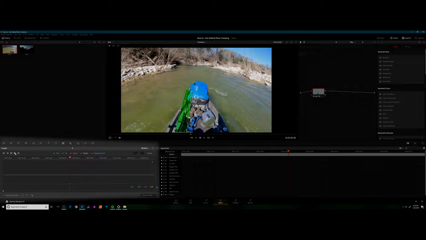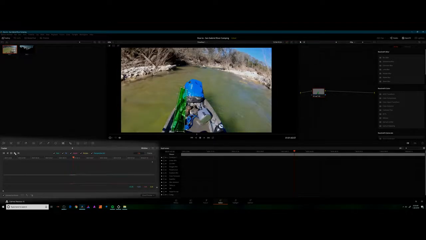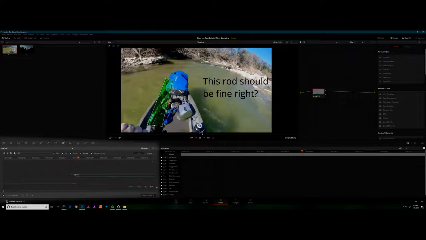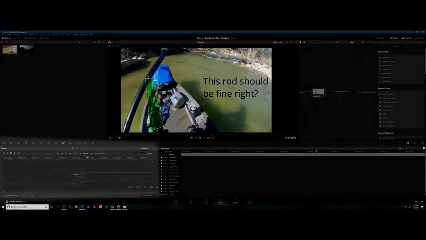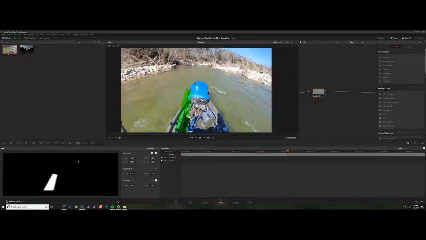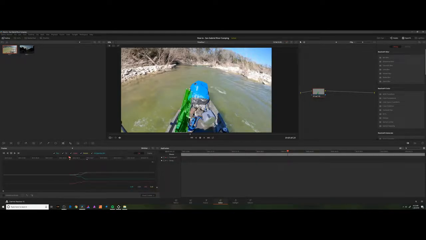So I'm now going to click play, which allows it to track forward, and you can see it's now processing going forward, and it is picking out points that it should manage to track and stick the power window to. You notice it's doing a pretty darn good job. Now that I've got that tracked, the last thing for me to do is to keyframe the output so that I only see the glow when it's being tracked and when I want it to show on the frame.